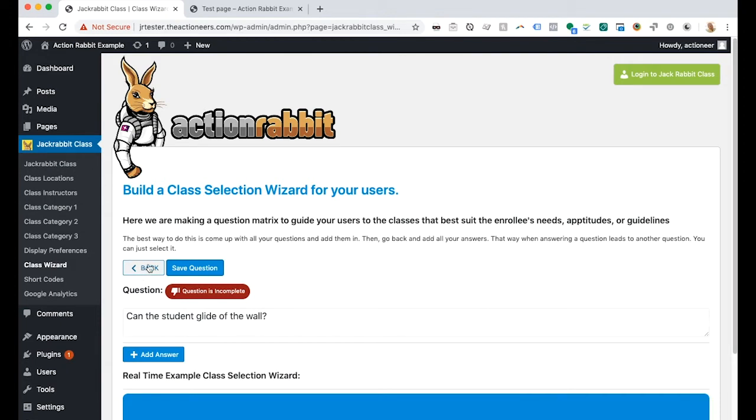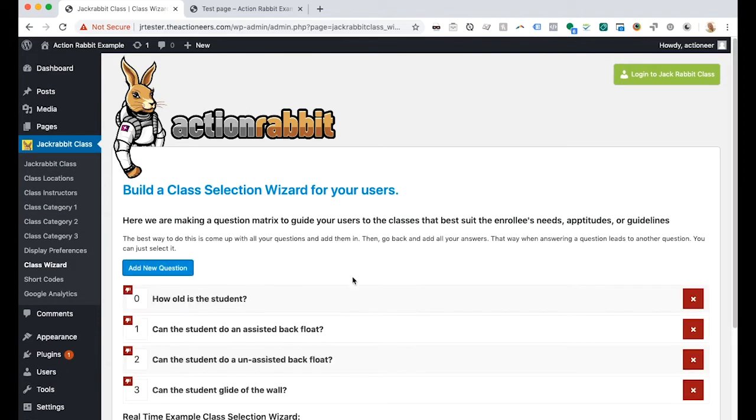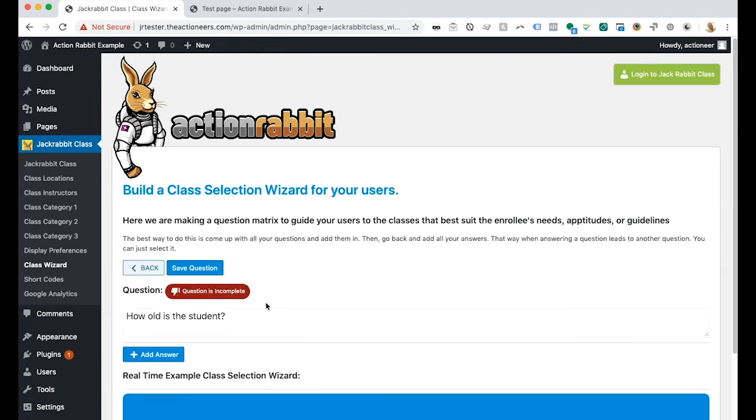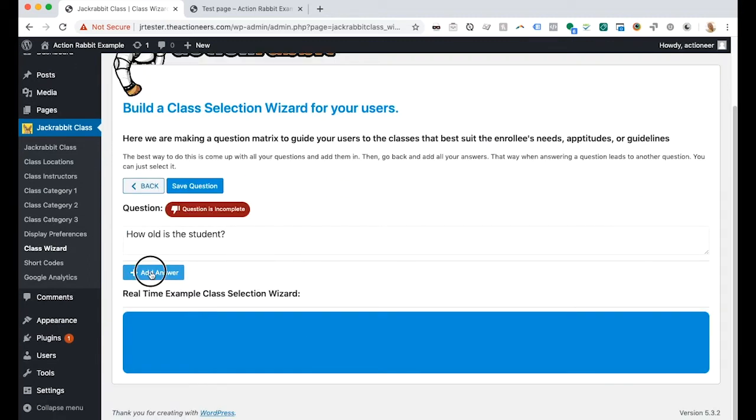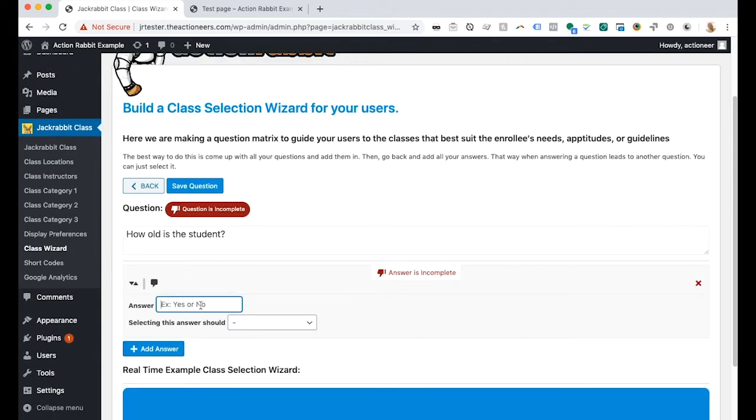But now we need to add some answers to our question. We get back into each question by just clicking on the question itself. How old is the student? Let's add an answer. Let's say 0 to 1 year. I said 0, but I wrote 1. 0 to 1 year.